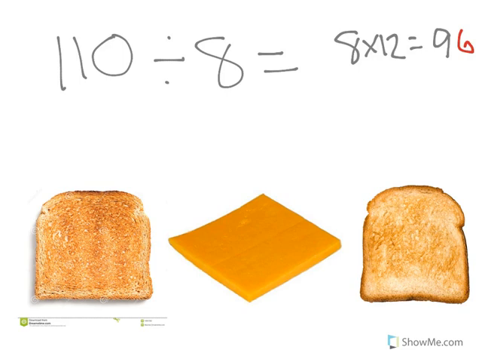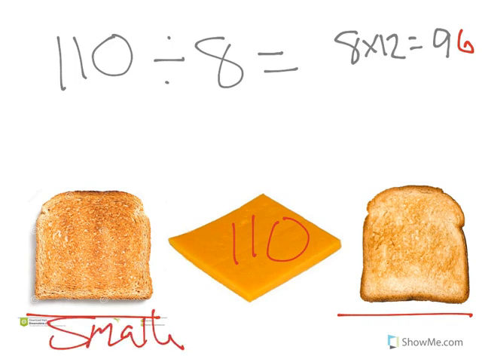Now, the idea is we have each piece of toast here with our cheese. Our cheese represents this 110. I have to have a number that is just barely under it, so I have a piece of bread on the bottom. So this number has to be smaller than my 110, and then my piece of bread on top of that cheese, so this number is just barely bigger. Okay, so this 96 is smaller, but can I get closer to my cheese? You don't want to have a piece of cheese on your bread and they're not even stuck together because they're not that close. So I'm just going to take the next multiple, 8 times 13.